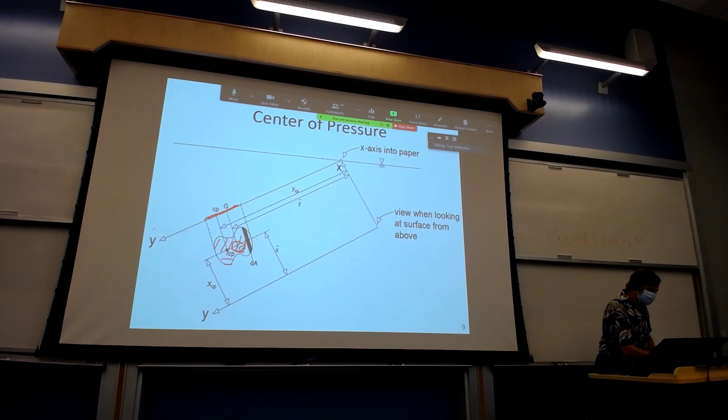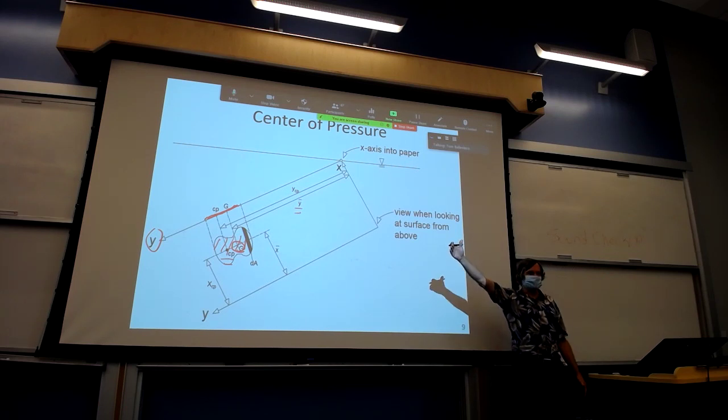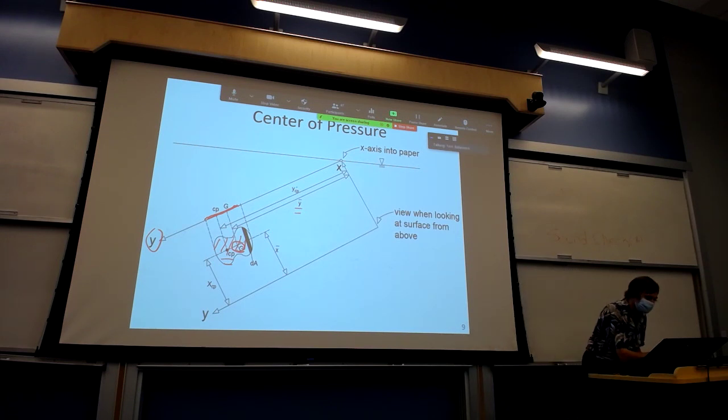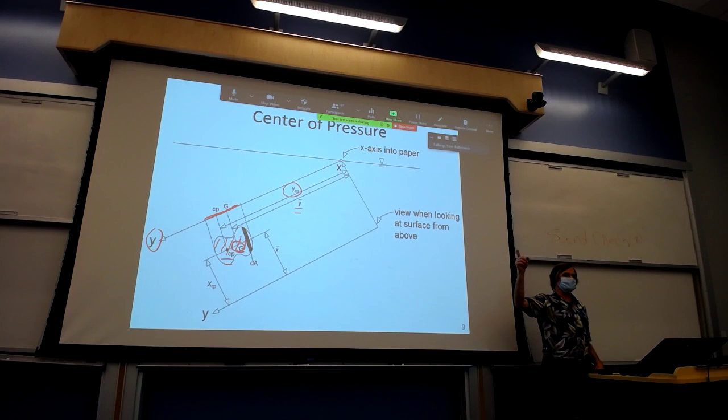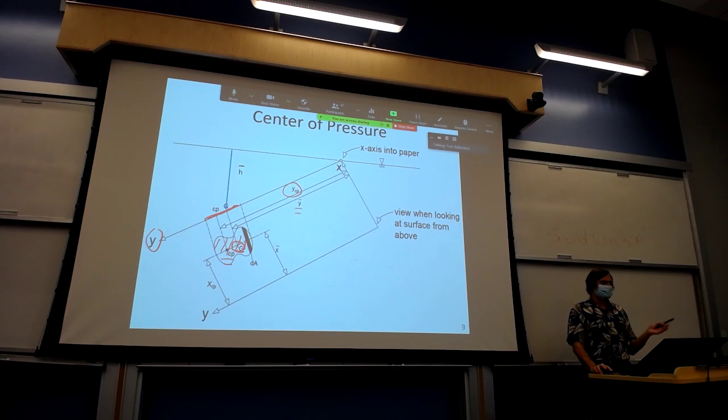Again, the inclined axis is the y-axis, and it goes from the free surface right through the inclined axis. And y bar is the distance along the y-axis from the free surface down to the center of area on the object. YCP is going to be the distance from the free surface down to the center of pressure. We want to know where that is. We need to locate it. And again, for any inclined dimension y, we can convert that into a vertical dimension. So y bar sine theta is h bar. YCP sine theta is HCP. Those go together.